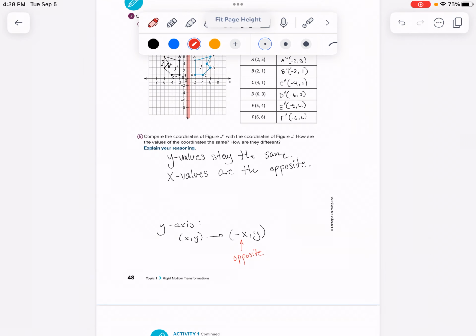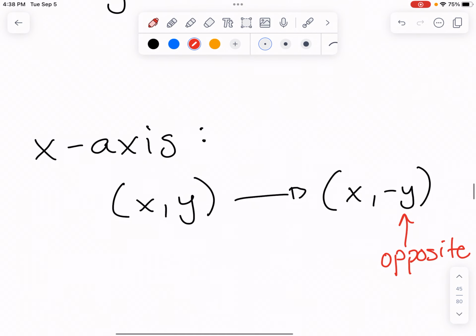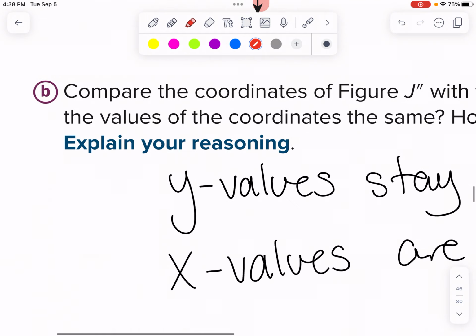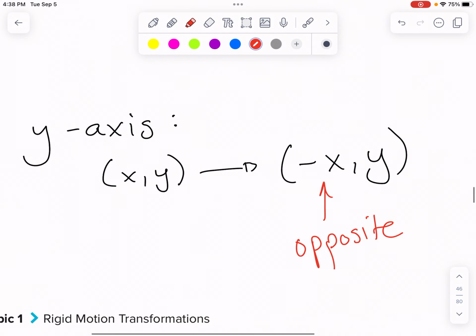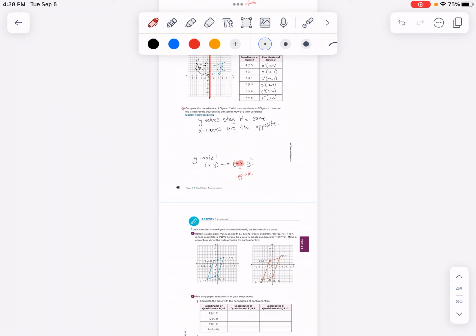So to compare this with the previous page, right, when you reflect about the X-axis, it's the other variable. The other variable, Y, is the opposite. So reflect about the X-axis, Y changes. And when you reflect about the Y-axis, X, the other variable, X changes. So it's always the other variable. The same variable will still stay. So Y-axis, the Y is still the same. Okay, this is mainly the only two lines that we'll reflect from. We're going to skip everything else.